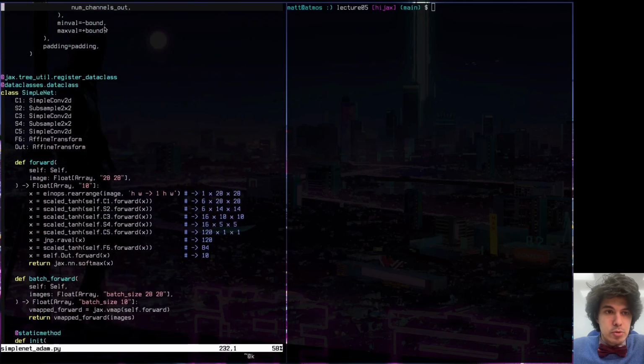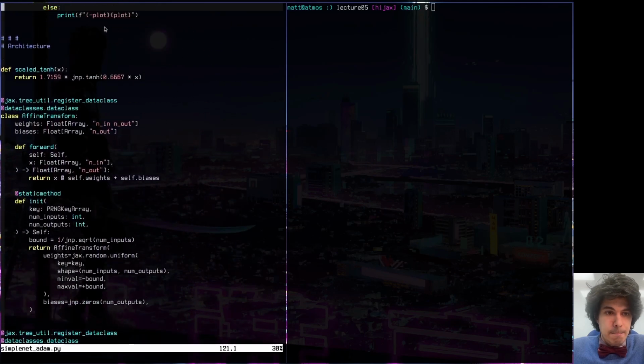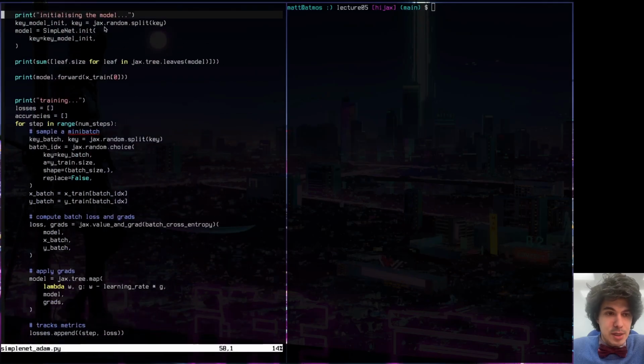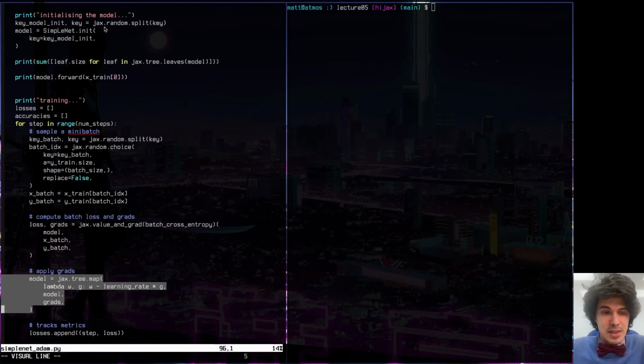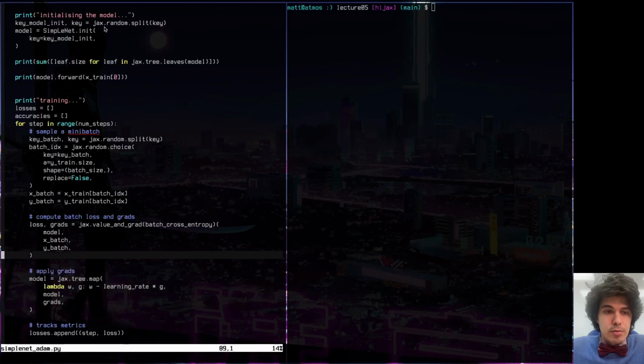And so going back up to the top to look at the training loop, this is where we're going to put Adam in. So what we want to do is, instead of using stochastic gradient descent, where we basically compute gradients every step, and then we use just those gradients to determine the update that we make to our model, we're going to want to compute the gradients and then pass them to an adaptive optimizer that is going to internally track some momentum style terms, and then we're going to apply those. That's going to tell us what update we should make to the model. We're going to give it the gradients, it's going to update an internal state, and then it's going to tell us what update we want to make to our model. And then we'll keep that updated state, and the next step, we're going to give it the new gradients. It's going to look at those and the old gradients and decide what to give us. So that is the general pattern that we're going to set out here.